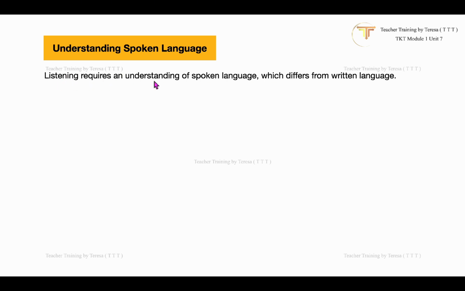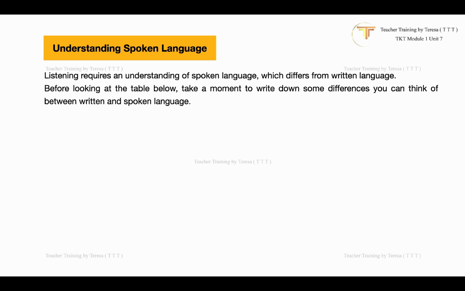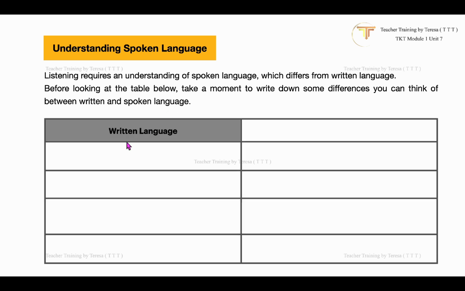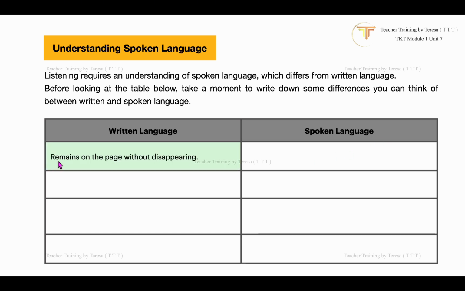Listening requires an understanding of spoken language, which differs from written language. Before looking at the table below, take a moment to write down some differences you can think of between written and spoken language. Written language remains on the page without disappearing. Spoken language disappears once spoken, can be fast or slow, with or without pauses.